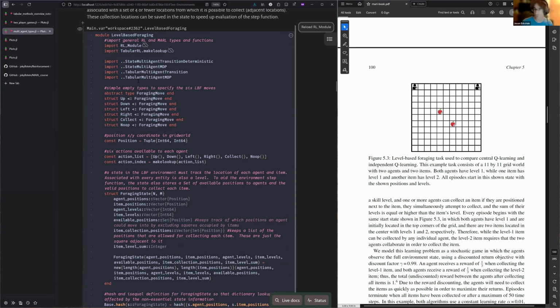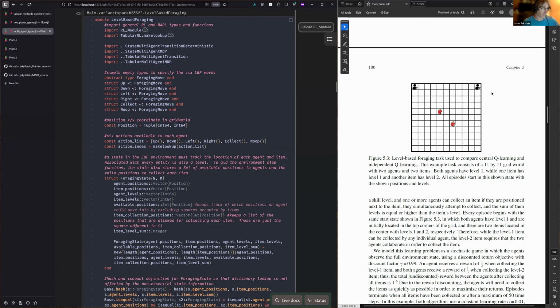Once I finish with this, we'll be able to see what the action space and everything looks like for the whole problem. So here I'm creating this foraging module, which will contain everything relevant for this problem. I'm creating this foraging move type.